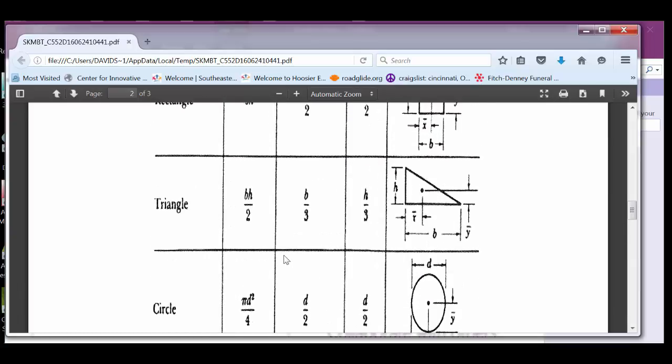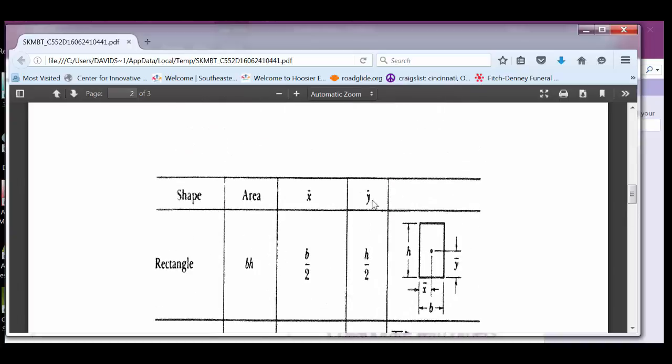Okay? Now, what is X bar and Y bar? Well, X bar and Y bar are those locations from the respective axes that tell you where that point is. So the X bar will always be measured off of the y-axis. Okay, it's how far from the y-axis you go over to that point. That's X bar, and that's what it's called, X bar. Y bar is just the opposite. It's how far from the x-axis you're going to measure up to get that location, up or down or wherever.